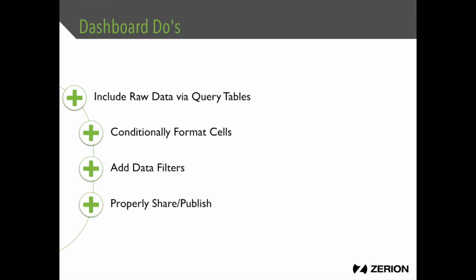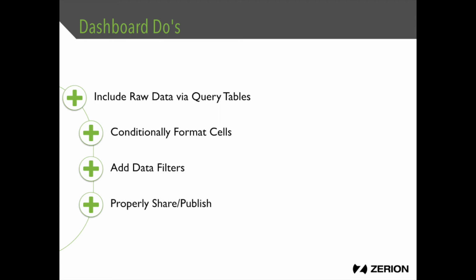So I did want to move on and just show a couple do's and don'ts in terms of dashboarding, because I think these are really important to keep in mind as you're building these. One of the main things is including raw data in your dashboard via these query tables that we're mentioning. It's great to see all the pretty charts and graphs, but sometimes at the end of the day, people want to go down and look at each individual transaction or each record. So including raw data there is going to be really useful, as well as doing some conditional formatting on these. So identifying problem areas, in the sales case it was actually for positives, highlighting anything greater than $400 in sales.